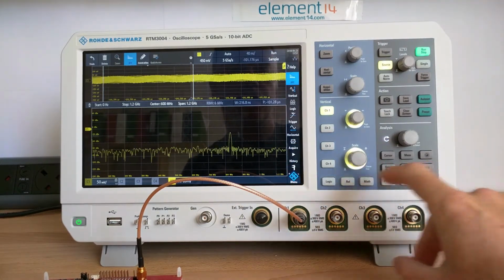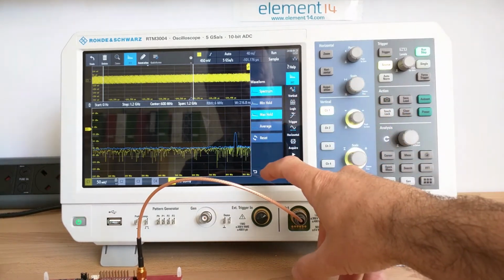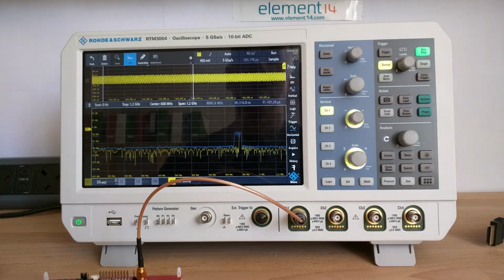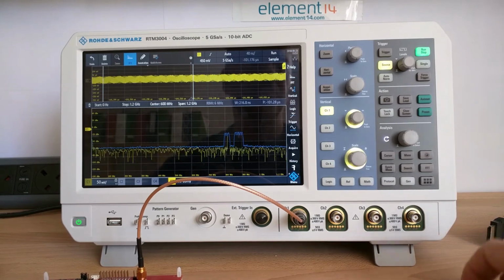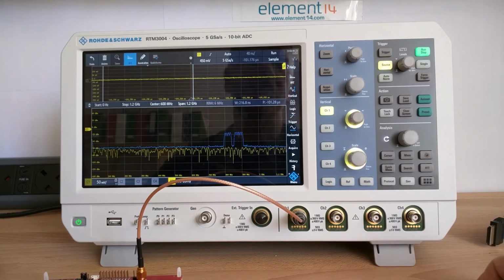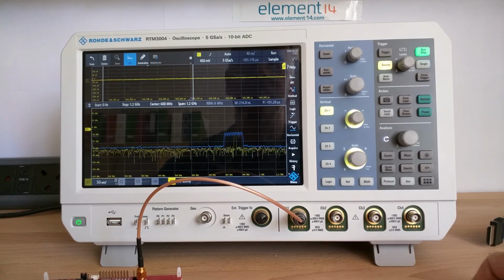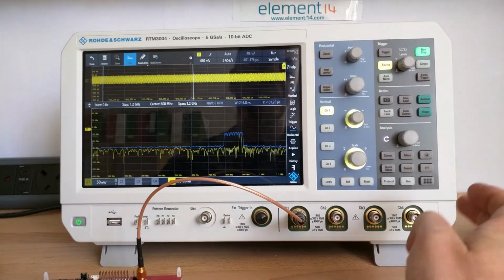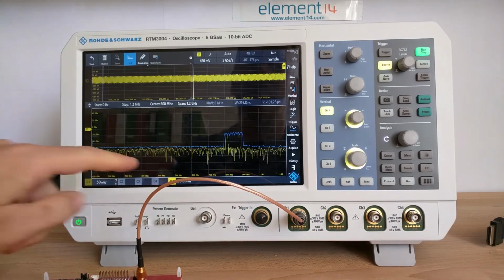Let's switch on max hold as well. You can see it scanning through the various frequencies. Works very nicely, I find. There is a spectrum analyzer add-in which extends the FFT functionality, but unfortunately this wasn't available in time for me to do this road test. But to be honest, the FFT functionality is better than I've seen on any other scope, and it's starting to get close to a spectrum analyzer. I can't be sure, but I suspect that unless you have the 1 gigahertz bandwidth upgrade, you won't be able to use 1 gigahertz for spectrum analysis.